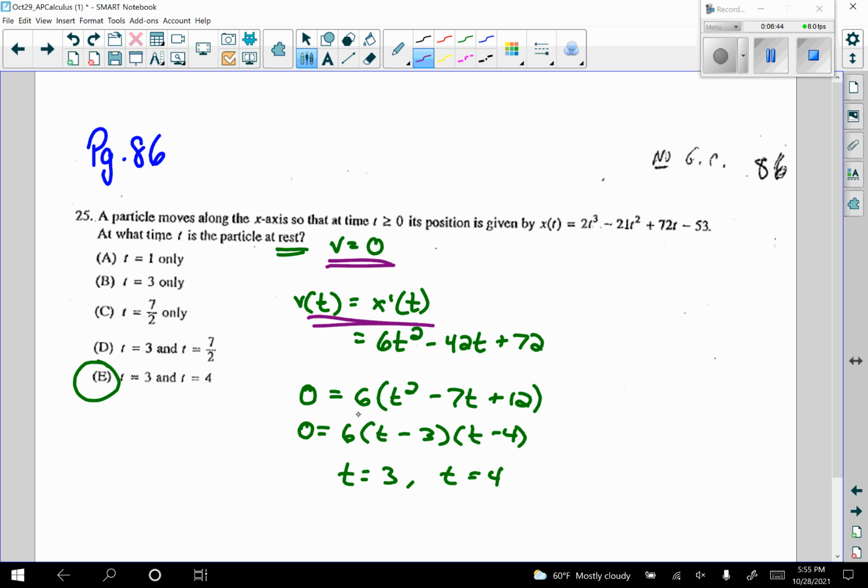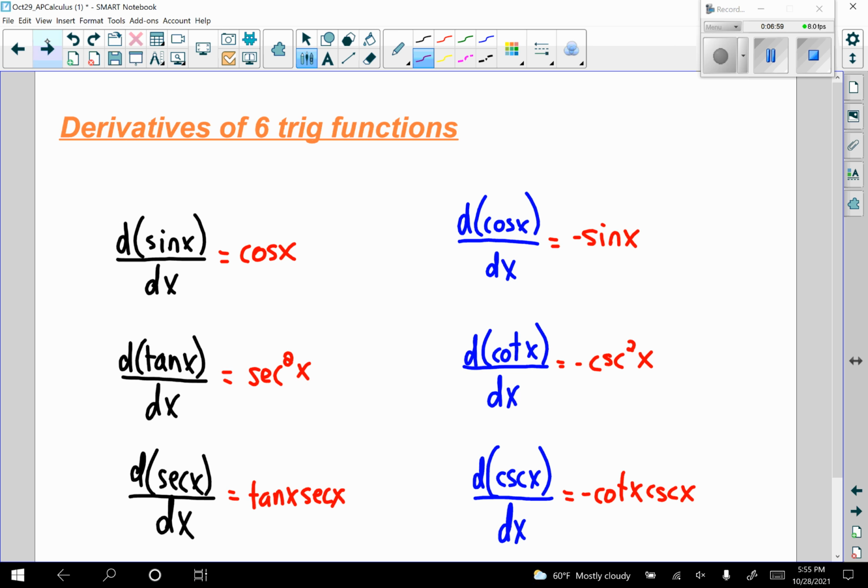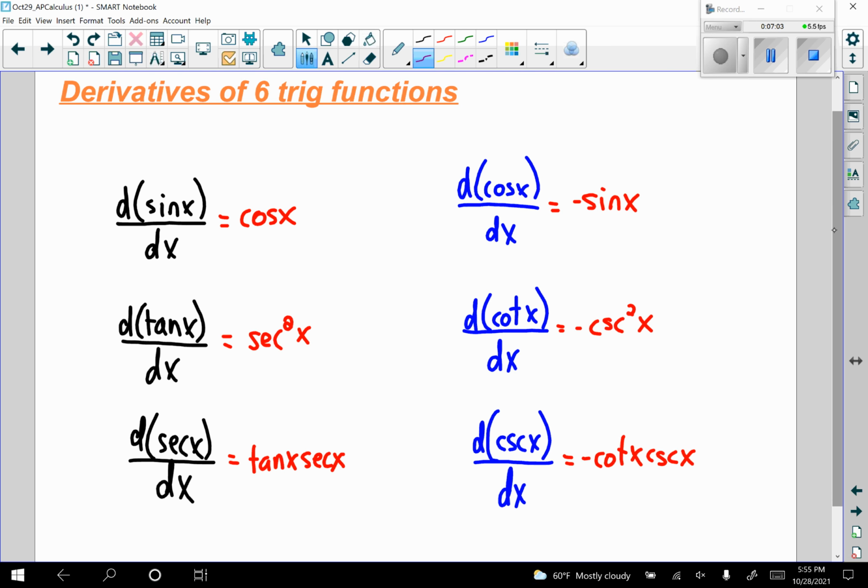All right, so you guys also had to find the derivatives of the last two trig functions. So what I want you to do now is get out a clean sheet of paper. You're going to keep all 6 derivatives in one spot and have nothing else on the paper for right now. We'll add to it later. So I want you to copy this down exactly how I have this.